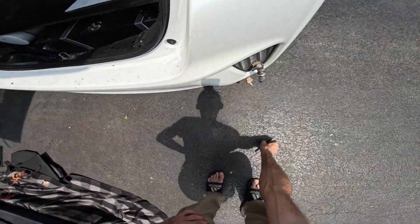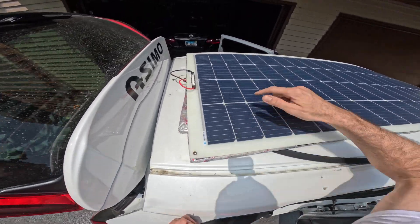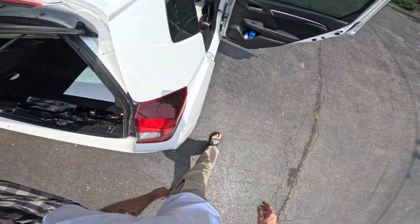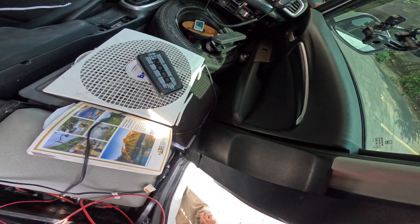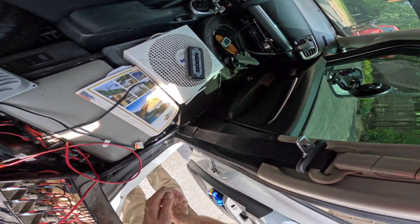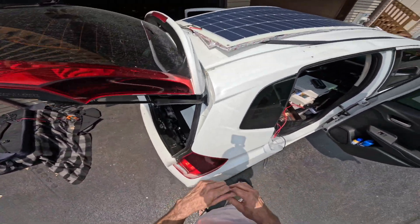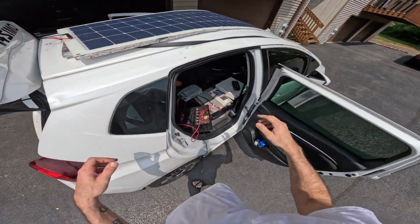After a quick test to confirm a good solder connection, I had the panel flat on the roof exposed to full sun. The new soldered connections ran through the roof connecting into the main solar cables. We got 6.8 amps coming in, and once the connections were soldered it went up to 6.9 — almost 7 amps. The highest I've seen on here is 9.9, so this works pretty good.